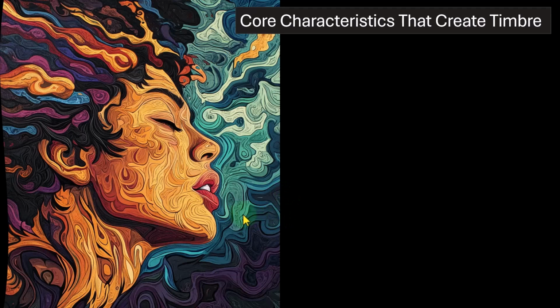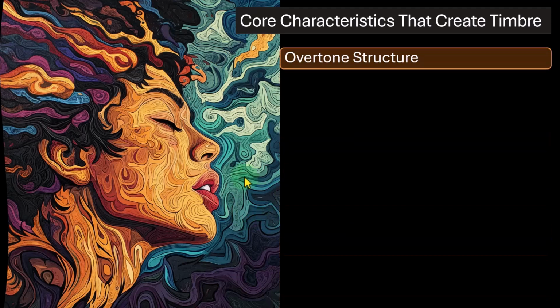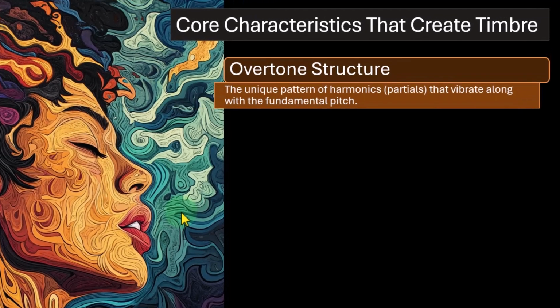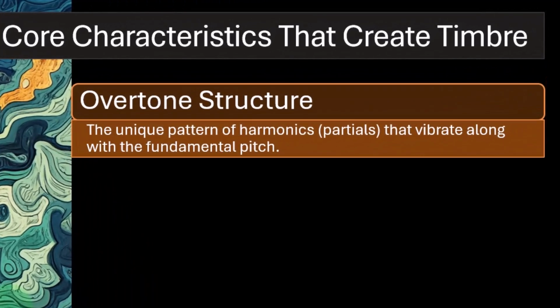So, core characteristics that create timbre. We've got the overtone structure. We talked about this in a prior presentation. If we understand the concepts of the overtone structure, then that can give us a little bit better understanding about possibly how the formulas we talked about before work, but also possibly about how different instruments might mesh together better, as well as how you might play your own instrument and think a little more deeply about your attack of the instrument, how you're playing the instrument.